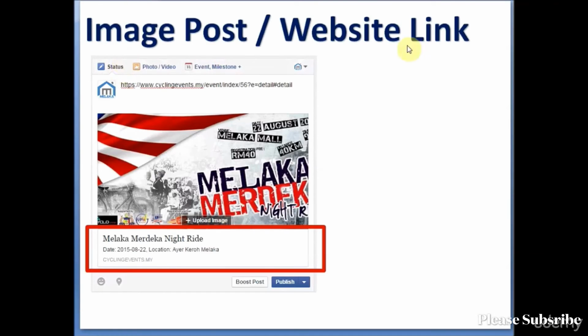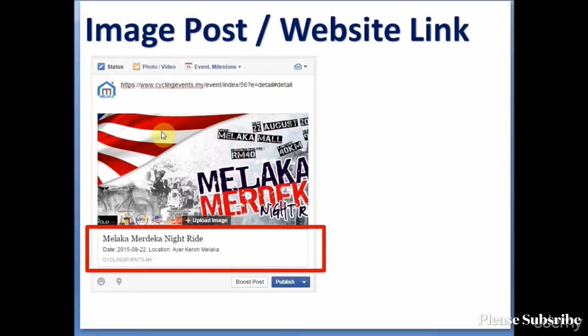Moving on to image posts and website links. Image posts and website links are very similar, save for 2 differences. This area below is only visible for website links. I highlighted it with a red box. This is a benefit for website link posts as you get a chance to provide a catchy headline to grab attention. The downside of this is the image you share will be smaller, and you can argue bigger pictures are better at grabbing attention. So try both and see which works for you better, image post or website link.